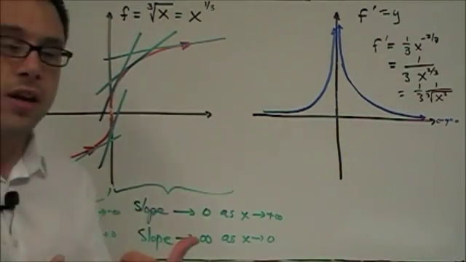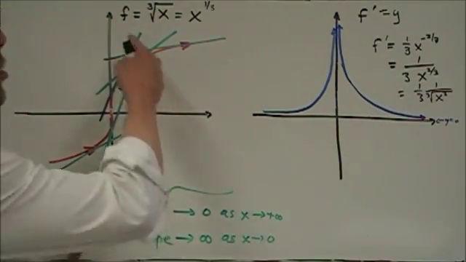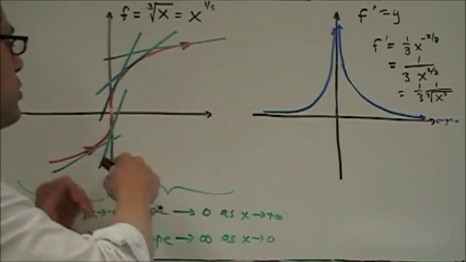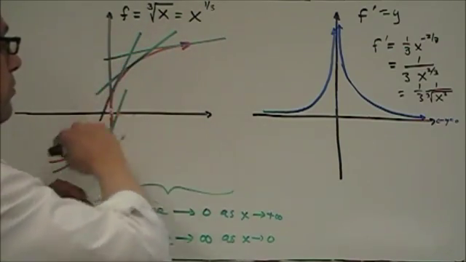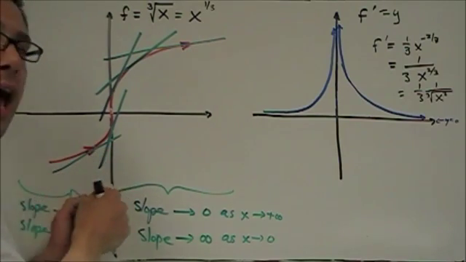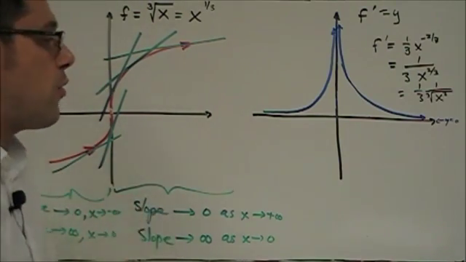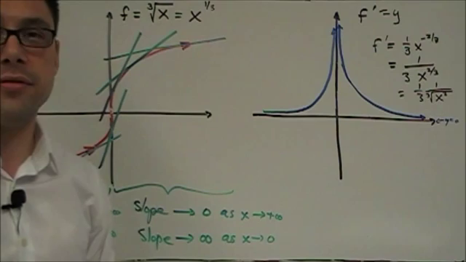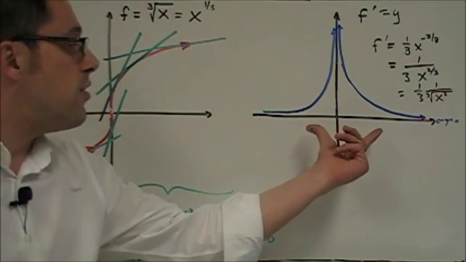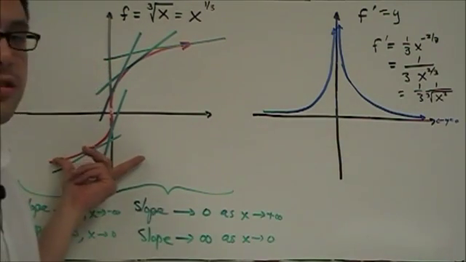But my point here was to show you that no matter what the function is, if we know how to interpret the graph and what the derivative really means, we can always graph the derivative function as well. So this is the graph of the derivative of this red function.